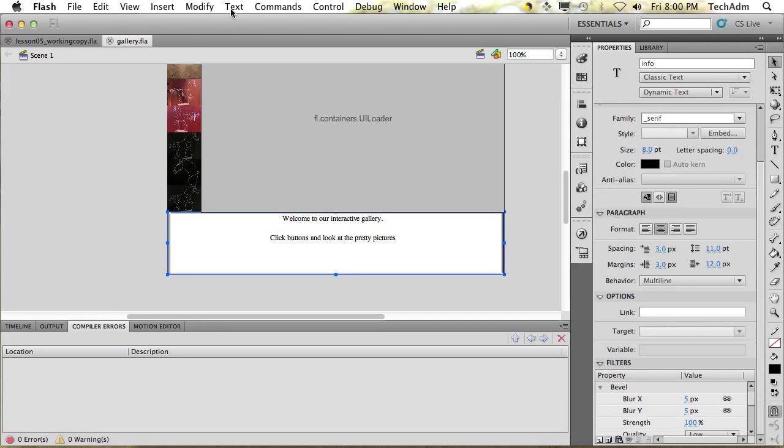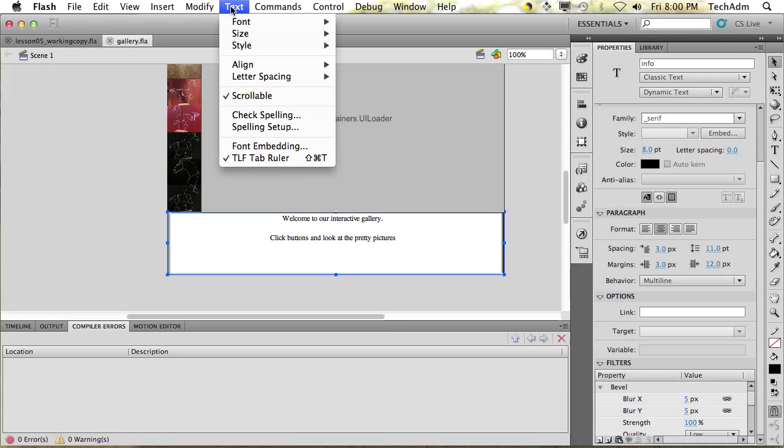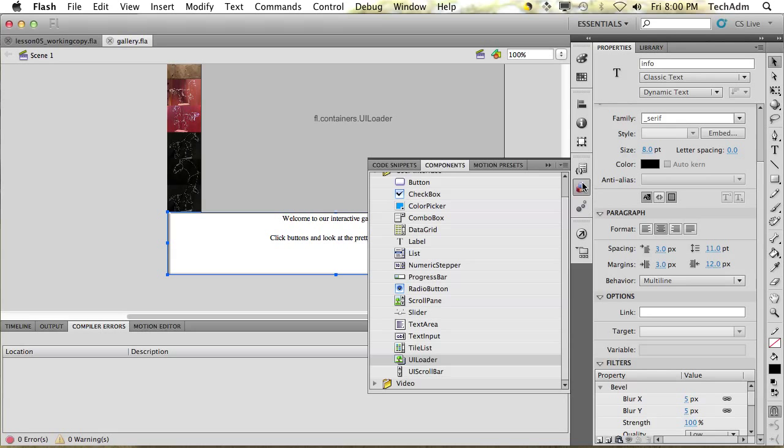Now we go to our components and set the UIScrollBar, and put it into the upper right corner of the text field.